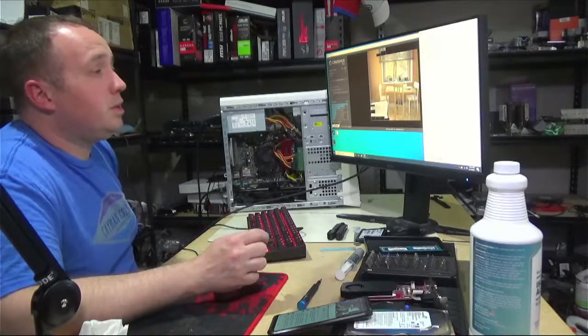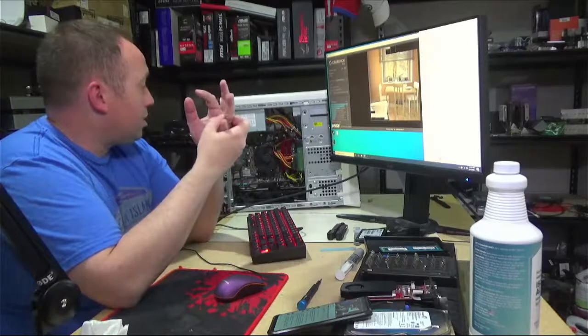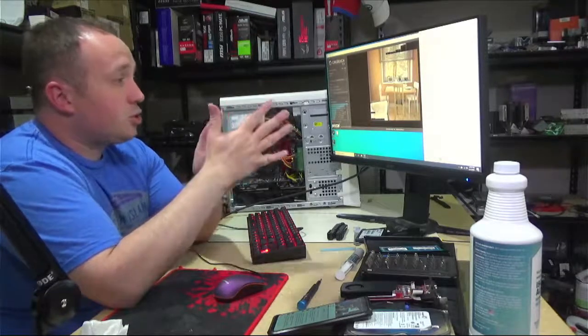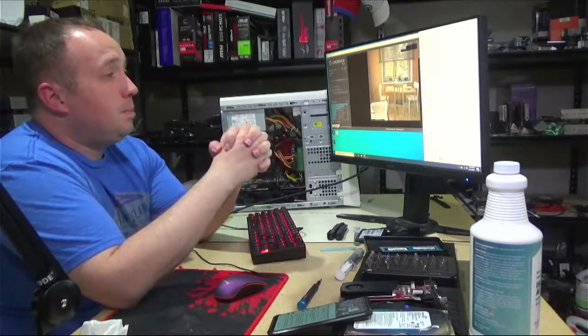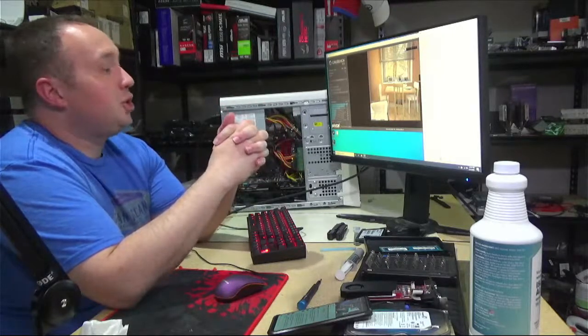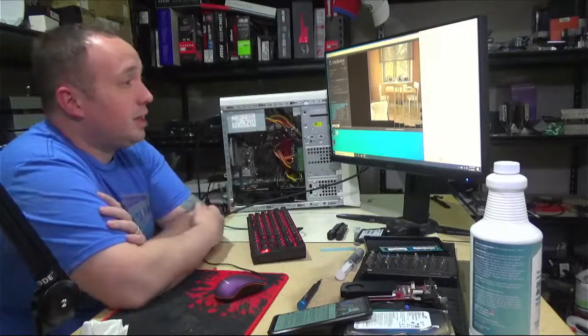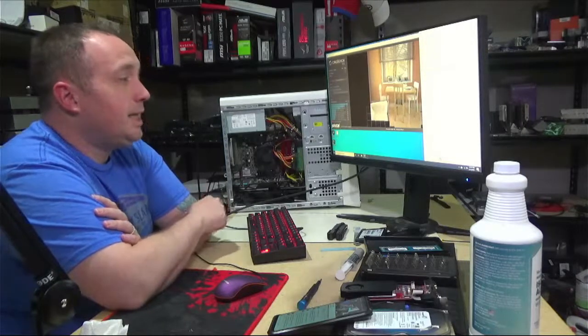Oh, 70, it did tick up. I don't know if there's a, like I said, the BIOS on this thing is super painfully minimalistic. So I don't think there's any kind of fan profile setting that I can change to get that fan to spin up any higher.